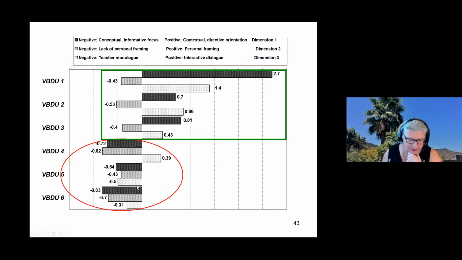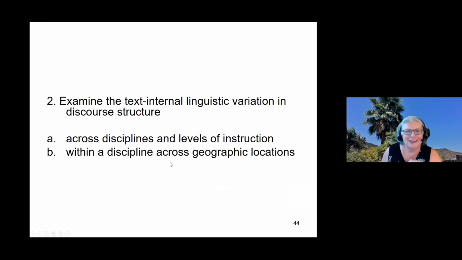And it's just showing it through the linguistic change in the discourse structure as we see. Very nice, I think. Okay, so after we have all of this, what we want to see then is how different disciplines might be different in structuring their discourse from these perspectives, right? And we also want to see how maybe levels of instruction would have a different structure as well. So let's look at that.